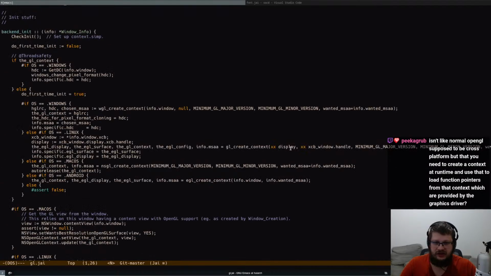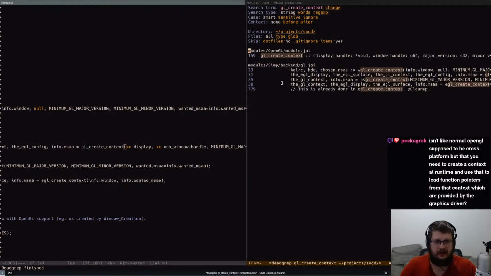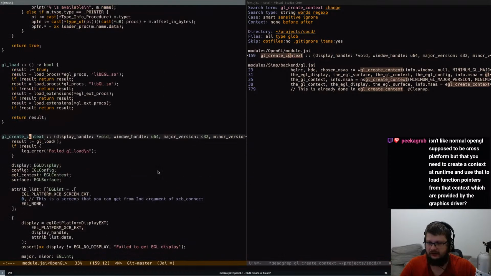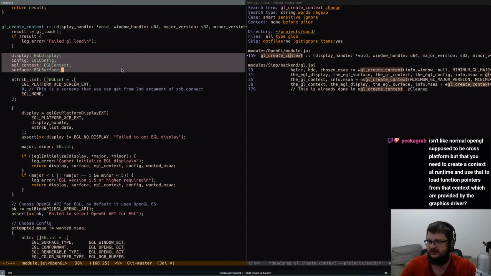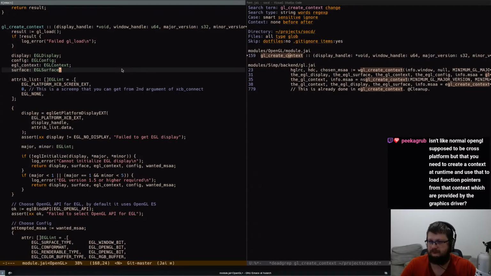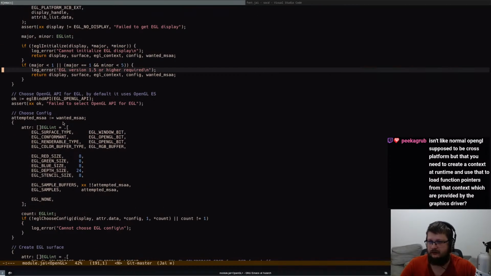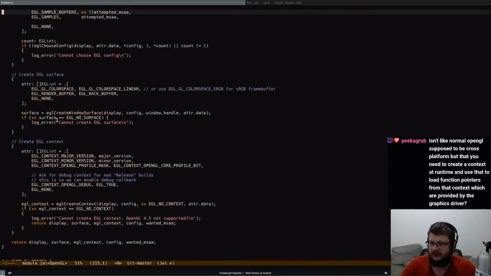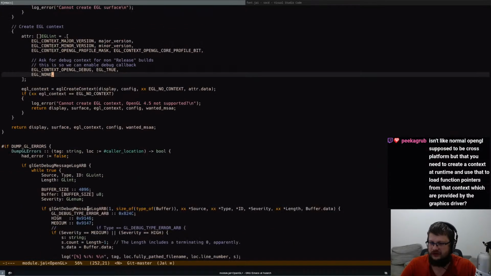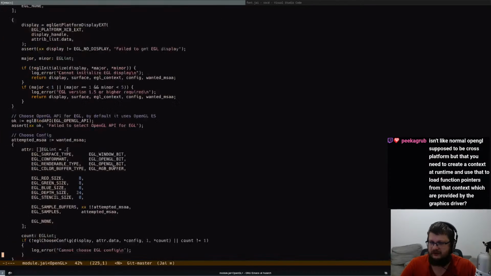And the GL create context comes from the OpenGL module, and for now it just straight up hard codes EGL. The OpenGL bindings that I have are my custom OpenGL bindings that I generated myself.